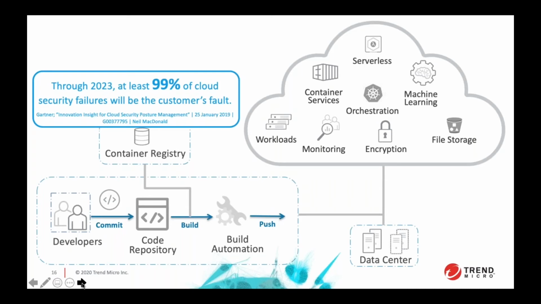You'll see this term misconfigurations, right? We'll talk about how a cloud environment is configured. Gartner says this, we say it at Trend Micro, the NSA says it. Back in mid-January, the NSA released a report that said most of the breaches through the next 3 to 5 years will be caused due to cloud misconfigurations.